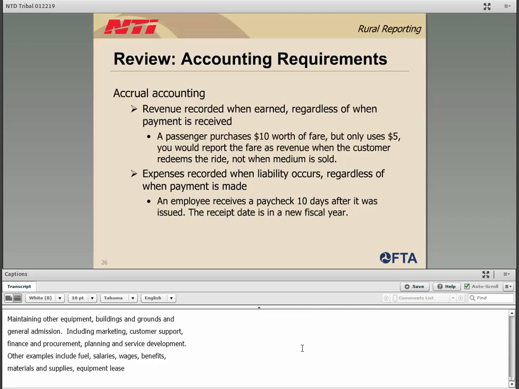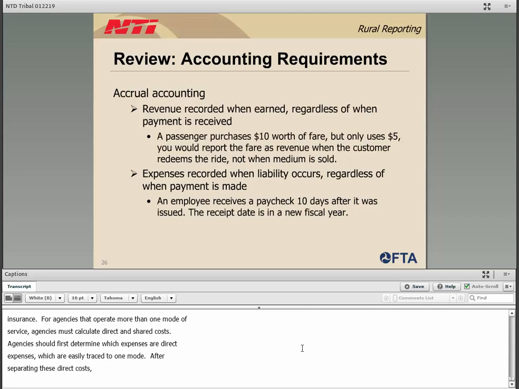For agencies that operate more than one mode of service, agencies must calculate both direct and shared costs of providing service in order to accurately report the total cost of operating each mode. Agencies should first determine which expenses are direct expenses, which are easily traced to one mode. After separating these direct costs, agencies should then determine which expenses are shared between modes that cannot easily be attributed to one mode or another.